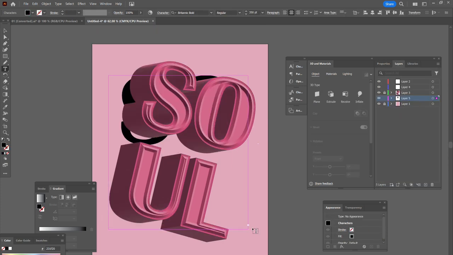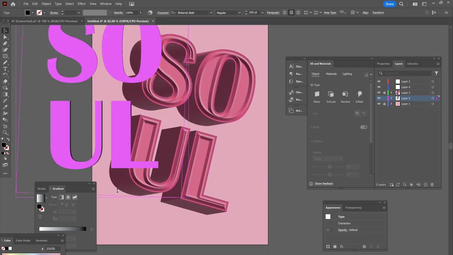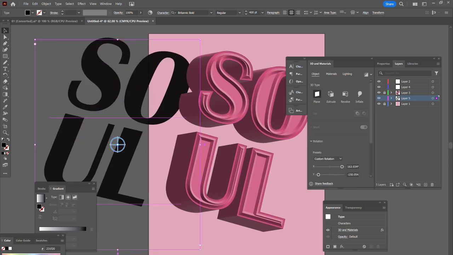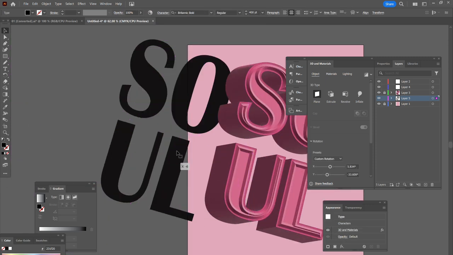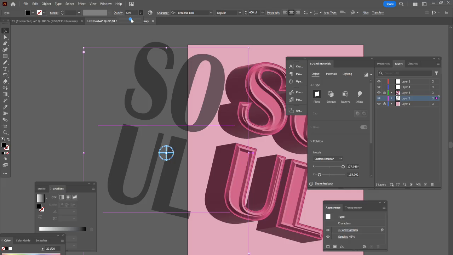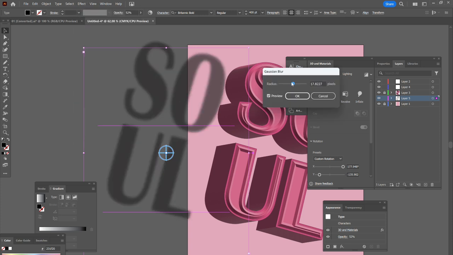Now I'm going to add a shadow, but this is something totally optional because it can be tricky. To make the shadow, I created a new layer behind my text and created another text using the same kind of font. I did my best to also place it in the same position as my original text. Then I changed the opacity to be a bit transparent. Lastly, I went to Effects, Blur, and selected Gaussian Blur. I think I'm mispronouncing that, but you can see what I selected.